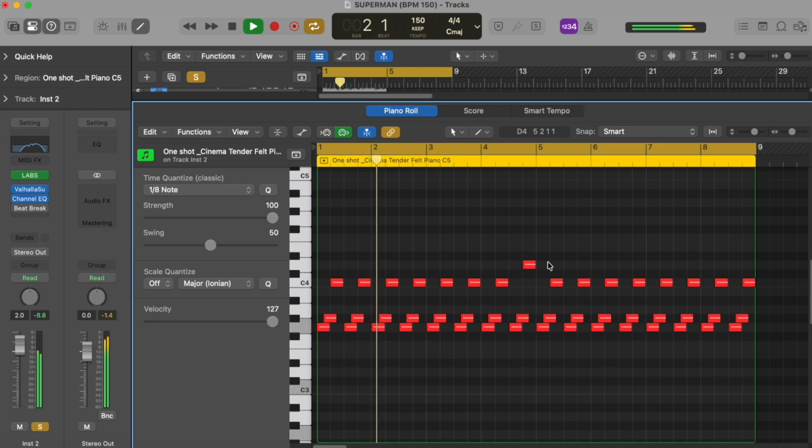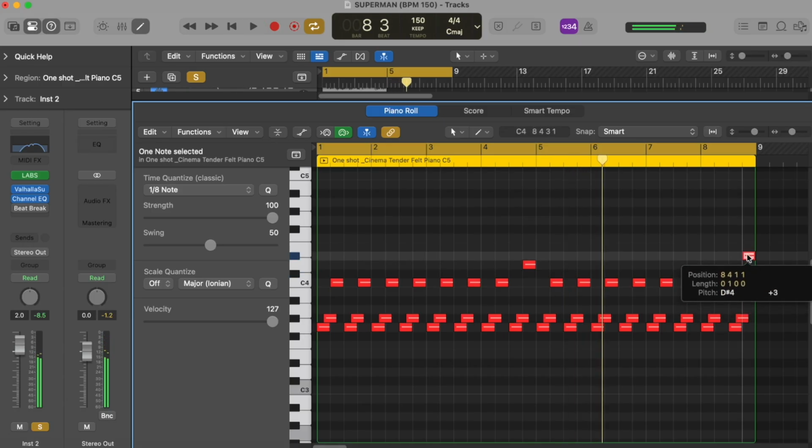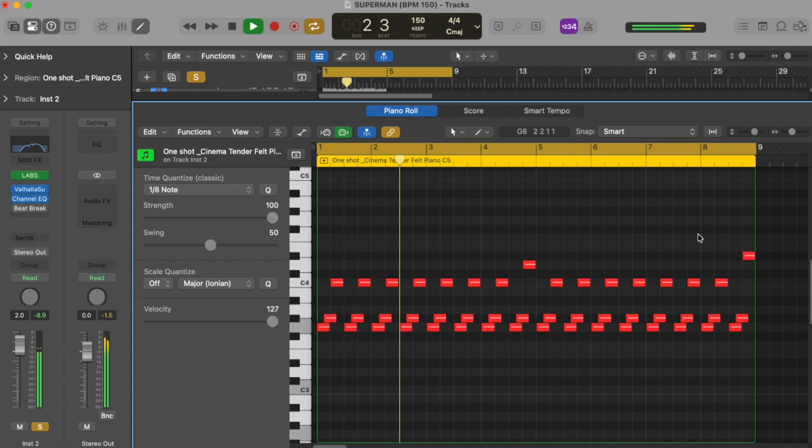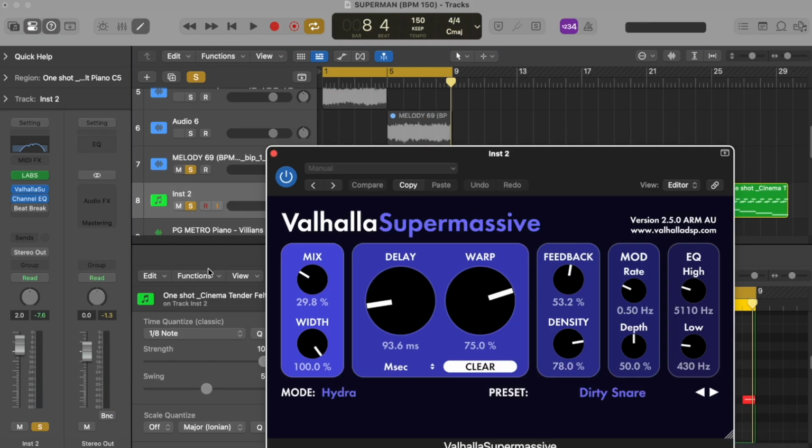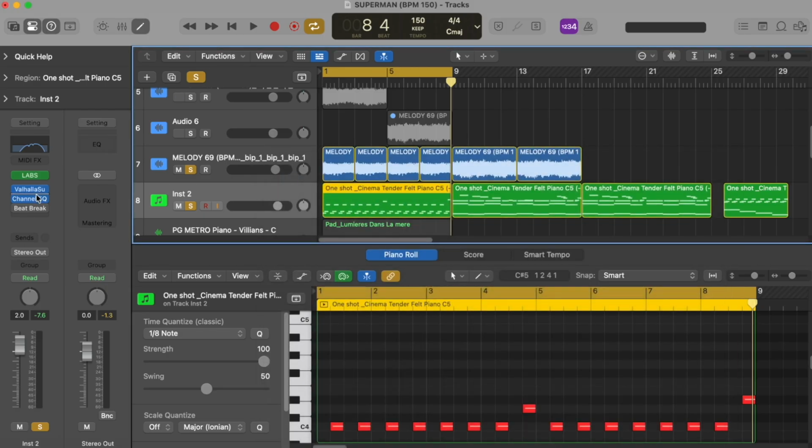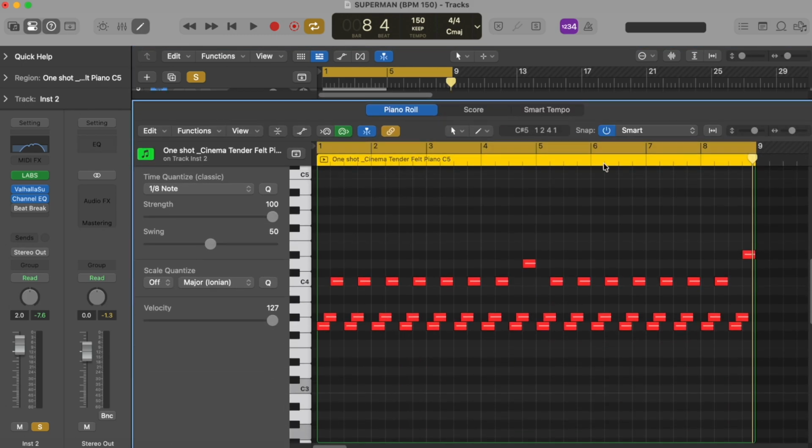There we go. So there you go, you got some variation there. I have some Valhalla Supermassive reverb, and I have some EQ going on there. For this, I might add one extra texture to this.